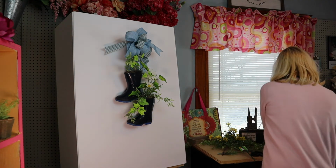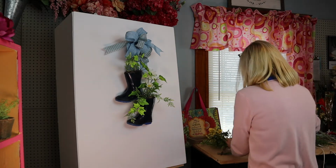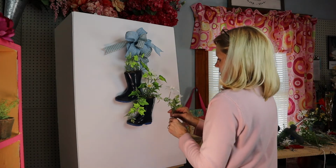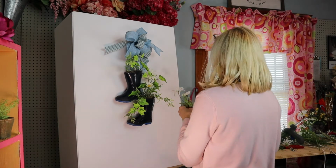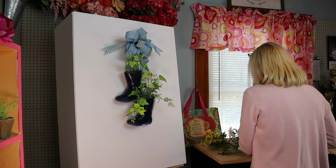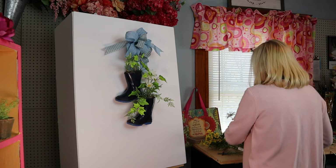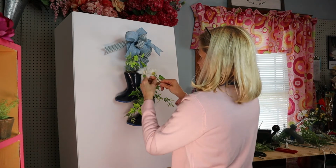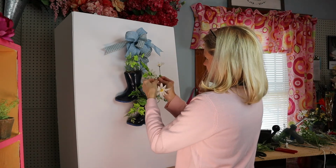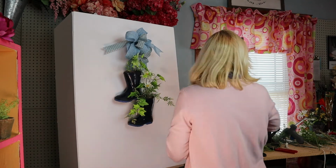And I'm going to put another one just like this. I had one cut. I think I'm going to put another one over here. Now what I typically do is I will hold it up to get an idea of how long I want my stem. And this, of course, can cascade down, and I think that's what I want on this one.